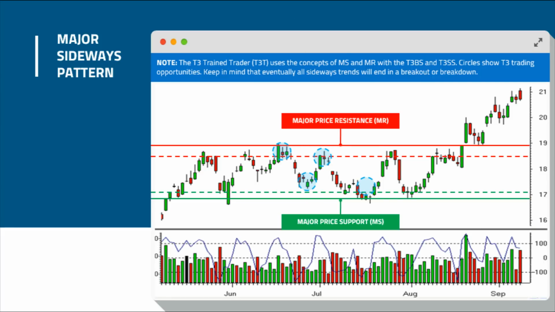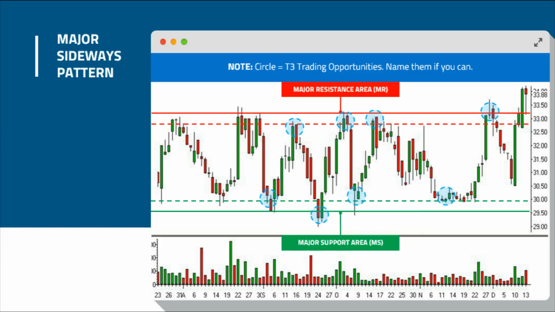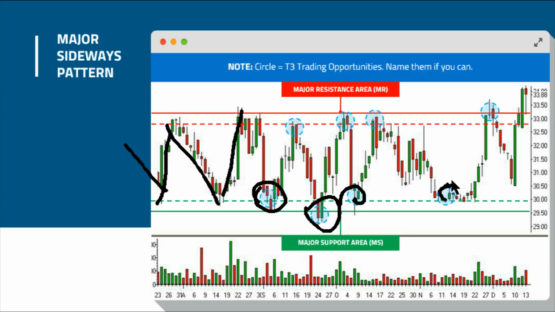Okay, this is a pretty sloppy chart. Let me show you a different one. Here's a better one. So we don't short the first time the stock retests that area. We can short the third time, the fourth time, the fifth, right? And every other time after that. The same on the way to the downside. So here's the initial move, here's the retest. Now that it worked twice, then the third time you can play it.